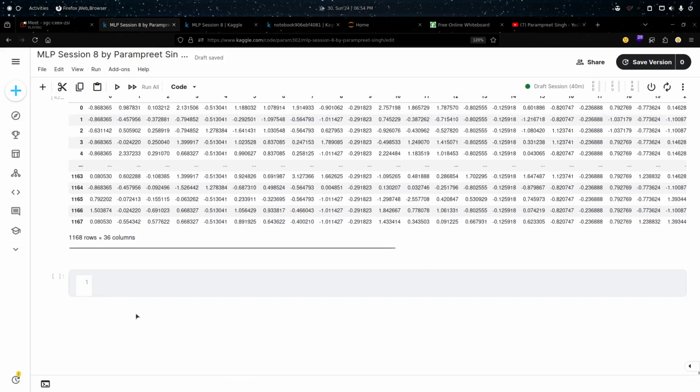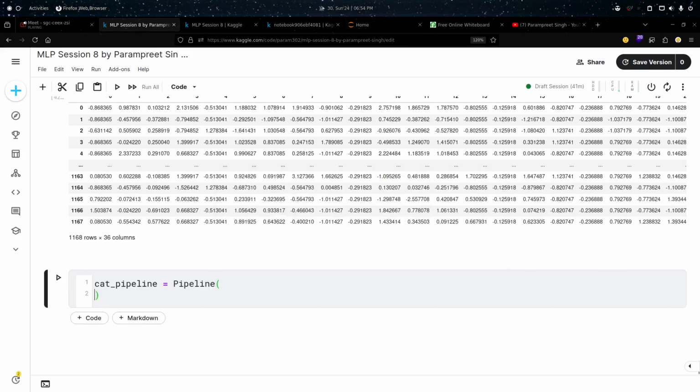So let's create another pipeline, for the categorical columns. I'll just write cat pipeline for the naming. In the pipeline I'll start with a list, creating an empty list.